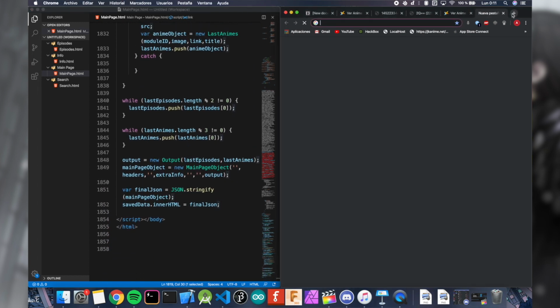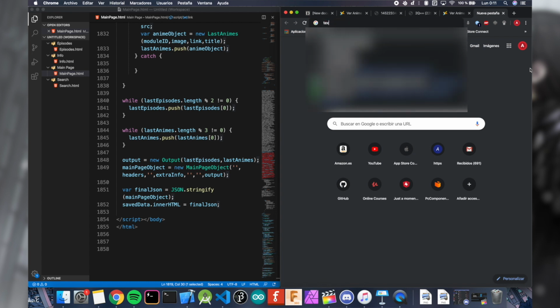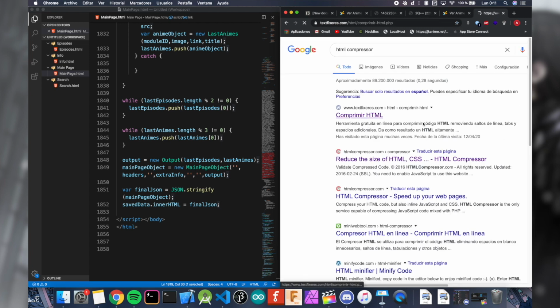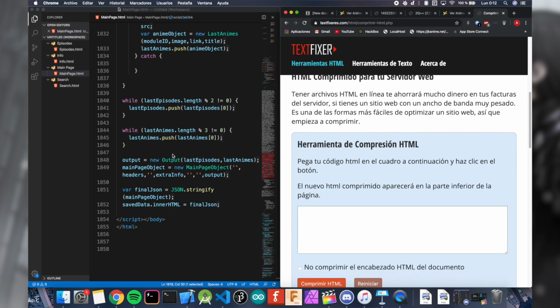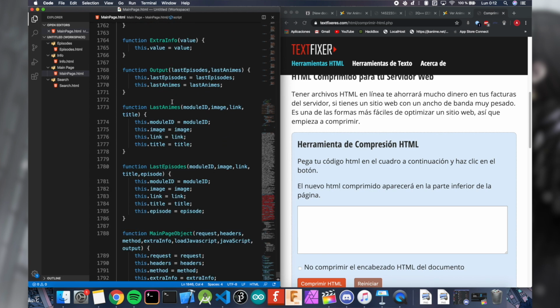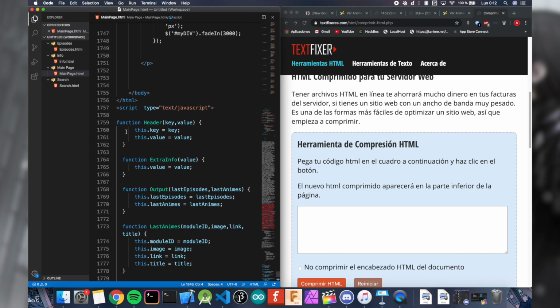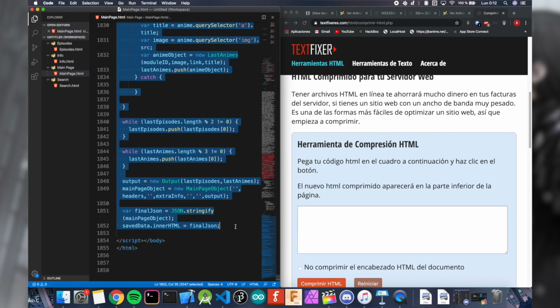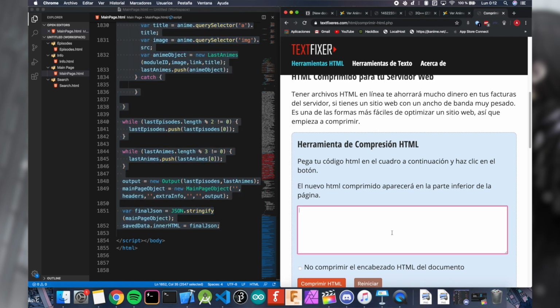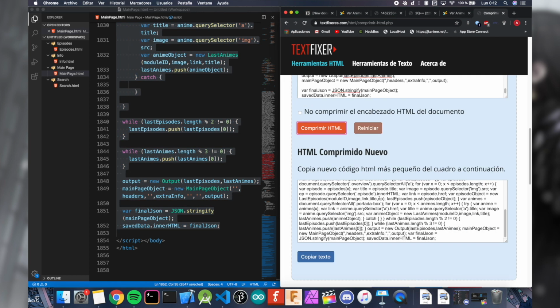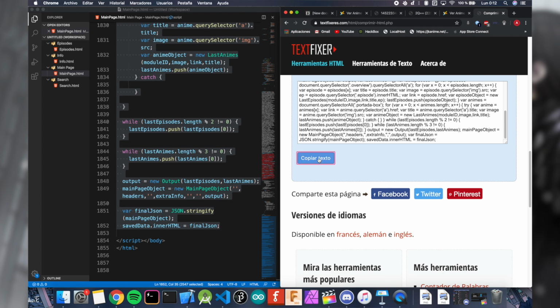We're gonna access this website called HTML compressor. I will leave the link in the description. We're gonna copy our actual script, paste it here, click compress, and then copy it.